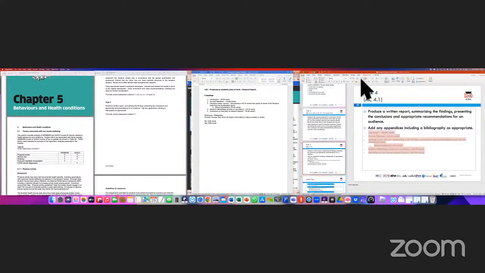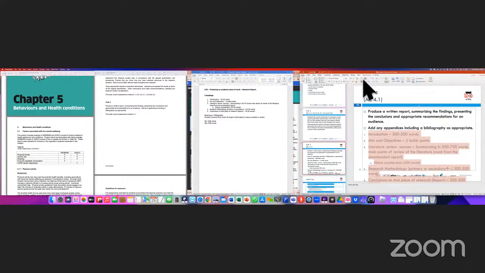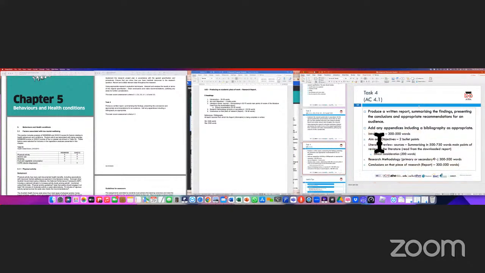And then the presentation of this has to be done using these 5 chapters. So what I would suggest is look at introduction, not more than 300 to 500 words, and aims and objectives, not more than 2. I would recommend limiting it to that.